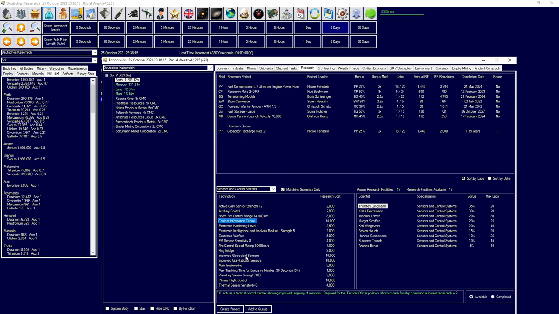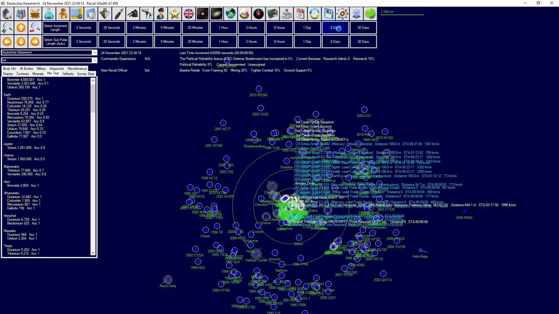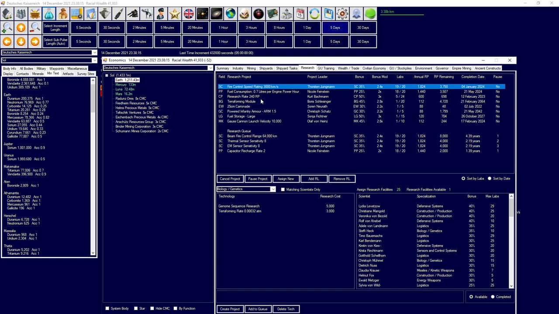Let's keep getting fire control speed ratings, and then beam fire control ratings up, and then go into thermal EM sensors. So it's going to be about 40 years, about 46 years, and we'll have left the system. So this is just generally how long it takes before stuff happens.